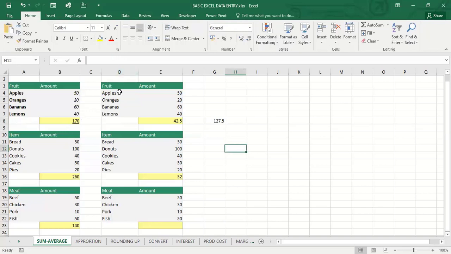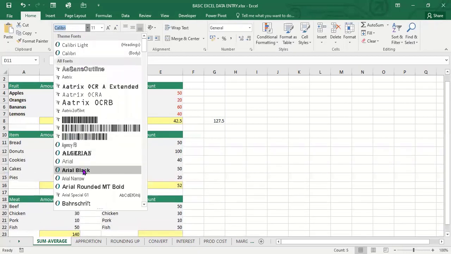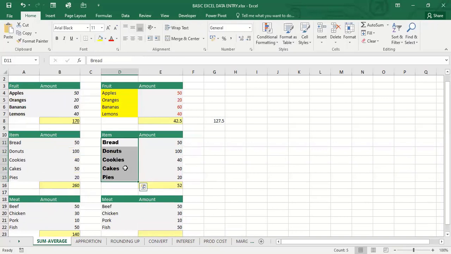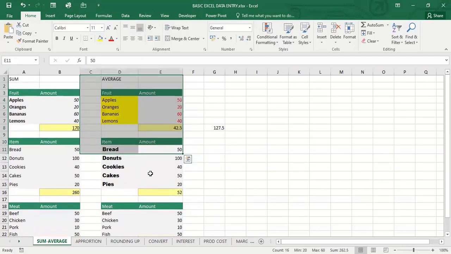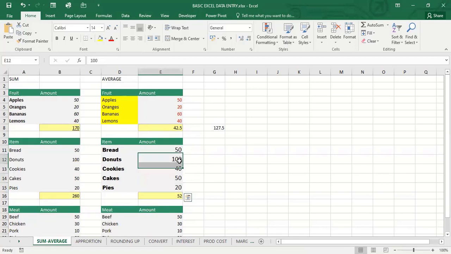Now, you want to give a color. You want to paint the background here, use the color here. And you want to give the text itself color, click on the text color here. And you want to change the font type here from Calibri, let's change it to Algerian or Arial Black. So you can change your text there, and you can change the sizes too. Look at this size now. Go up here, we want it to look bigger or smaller. When something is too big or too small, select this, and you see that the size has changed.